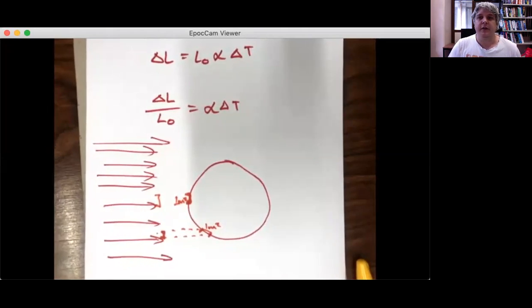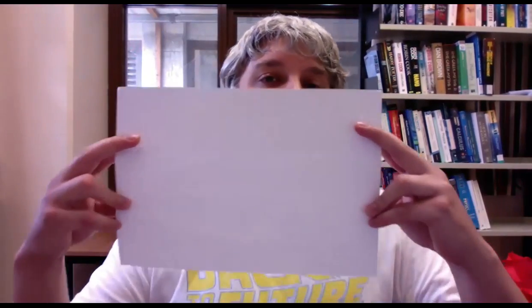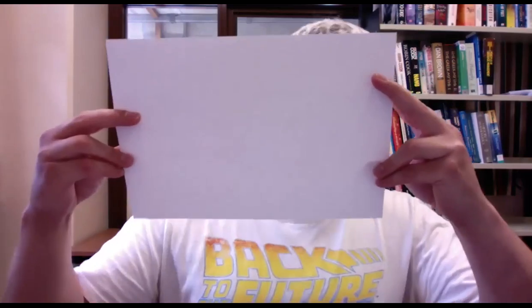I'm just going to stop my share, come back to my video camera. Right, so if I have this as my square meter, which is not square nor is it a meter, but if this is my square meter and I'm facing the sun directly, then all of this will catch sunlight. Right, that will all catch sunlight. But if I'm further down the Earth, then it will look like this, and it now no longer looks like quite as big an area, and so you're going to be catching less of that sunlight. And so that's the whole idea behind it. As you tilt away from the sun, you're catching less sunlight because the sunlight is still always traveling directly away from the sun.